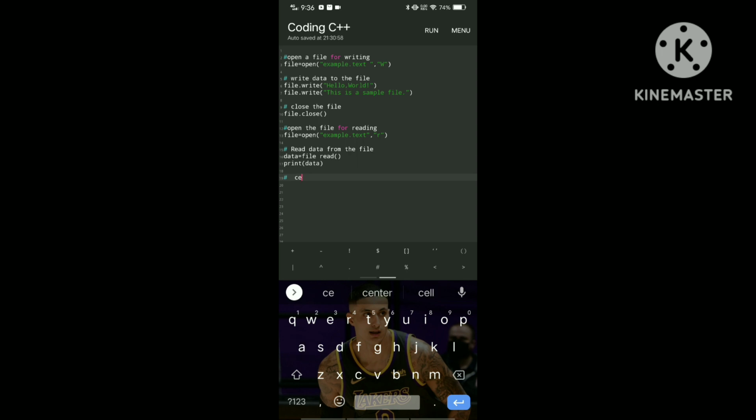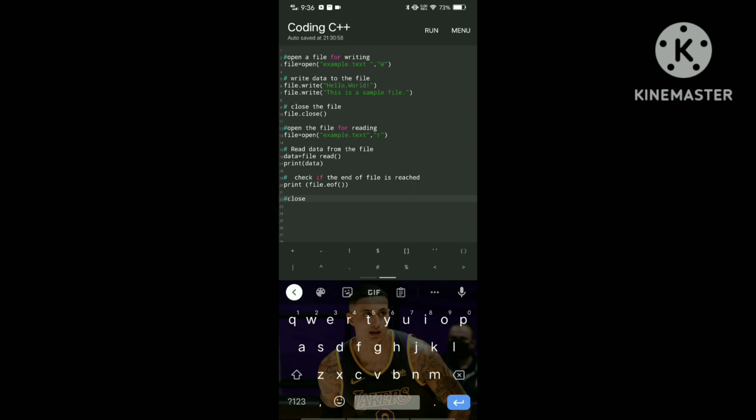Next is check. To check if the end of the file has been reached, one might attempt to call file.eof. However, the code provided is incorrect. In Python, there is no such method for file objects. Instead, you can compare the result of file.read with an empty string to check if the end of the file has been reached. If file.read returns an empty string, it means that all data has been read and the end of the file has been reached.